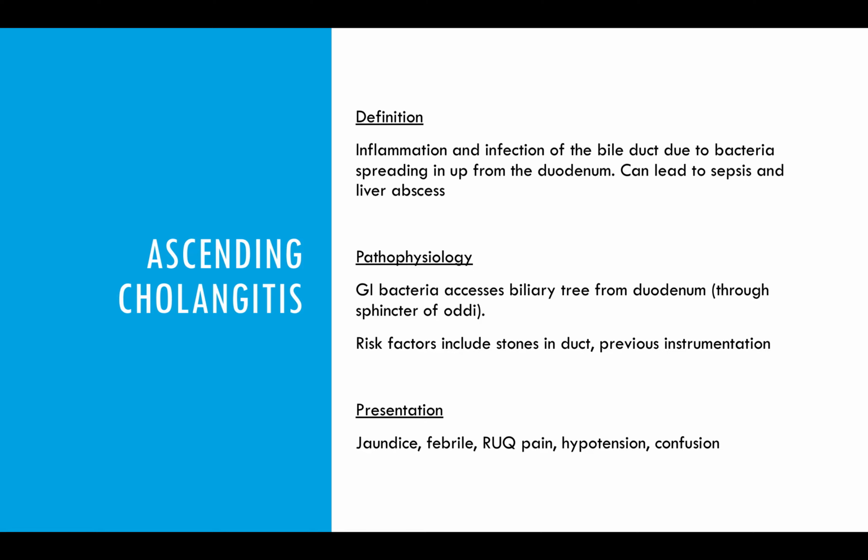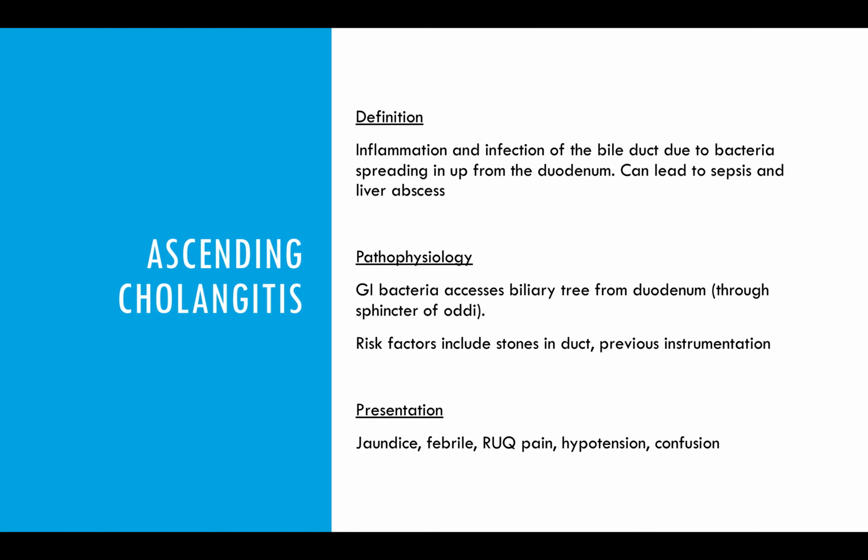Now with ascending cholangitis, these patients need aggressive fluid volume resuscitation. They may need inotropic support in ICU. They'll need extensive antibiotics, and they will need an ERCP. The first thing is to clear the bile duct, so they may have stones in the duct or sludge just sitting there, so releasing that is the first thing because you obviously need source control of the infection.